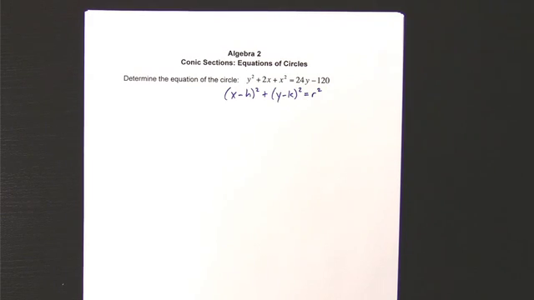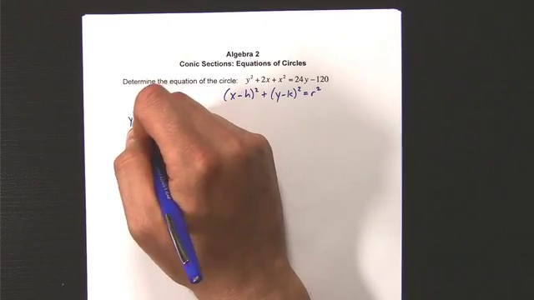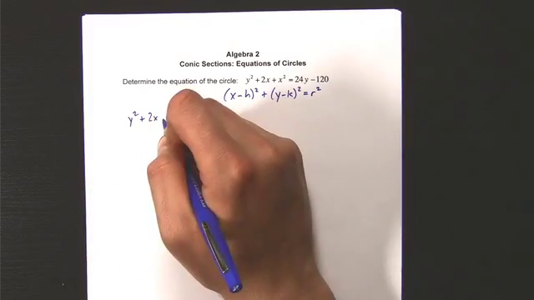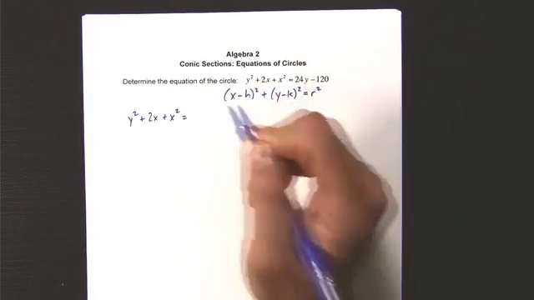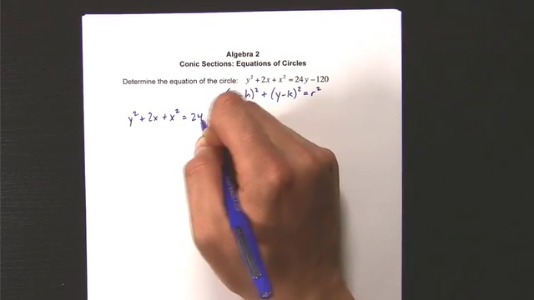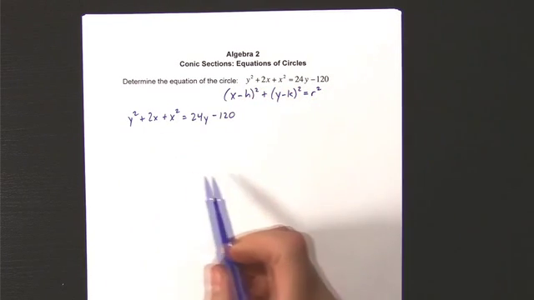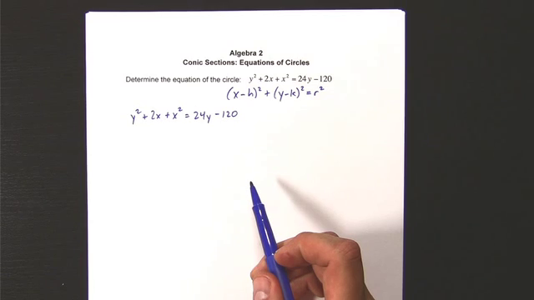We're going to need to do some rearranging and definitely some completing the square. So let's get busy and see where this problem takes us. The first step is to recopy the problem. I like to do that because while you're recopying the problem, you're actually training your brain a little bit and making your brain more familiar with the task that you need to accomplish. By recopying the problem, you actually become more familiar with its design and it can even give you some direction on what to do next.